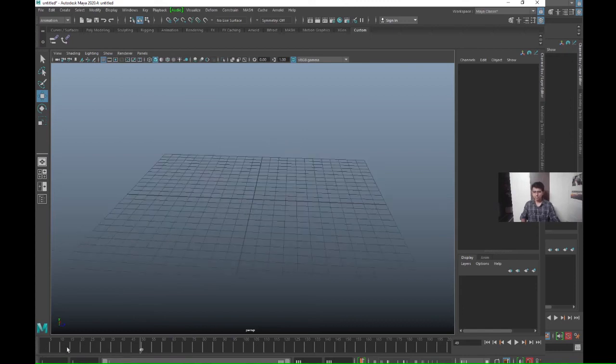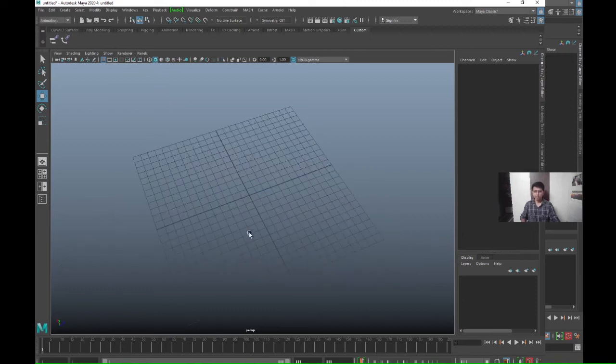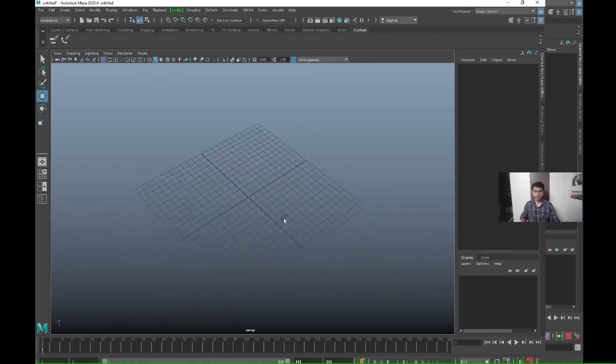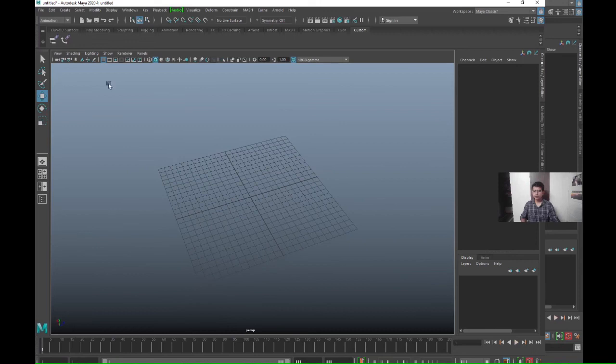Next we talk about the grid that you are seeing, and the text area. You can turn it on and off, toggle the grid from here. This is the option below the show menu of the viewport. This is what we call the viewport. So here is the grid option. See, you can just turn it on and off.